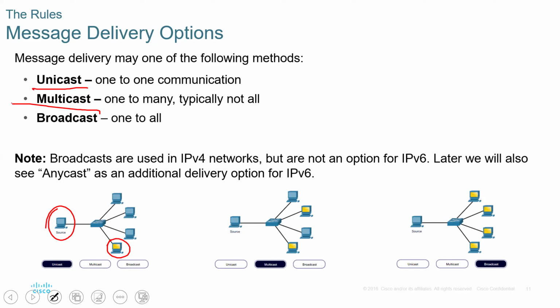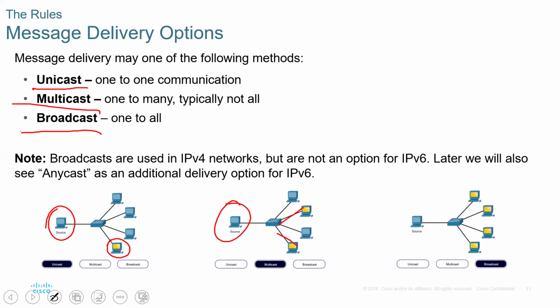Multicast is now saying you are sending one to many, which means the source is sending to a group of receivers. Okay, so I can say maybe I'm sending a message to the men in this class. All right, so you see in this class there are men, there are women. Okay, but I am sending it to the men in this class. That means there is a group of people that this message is meant for. So that is what they call multicast.